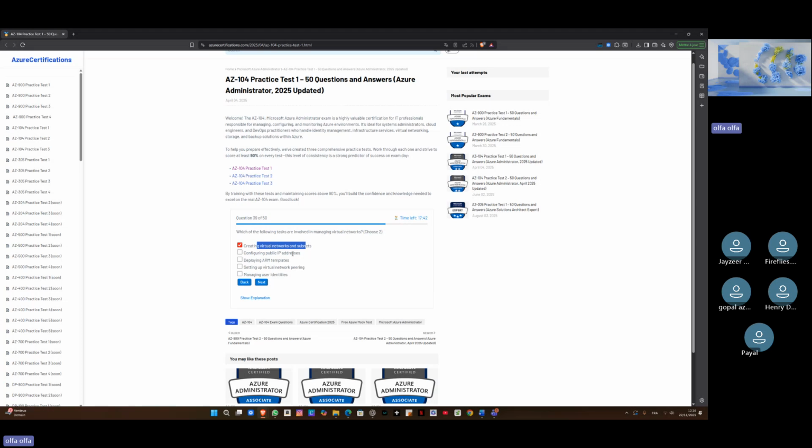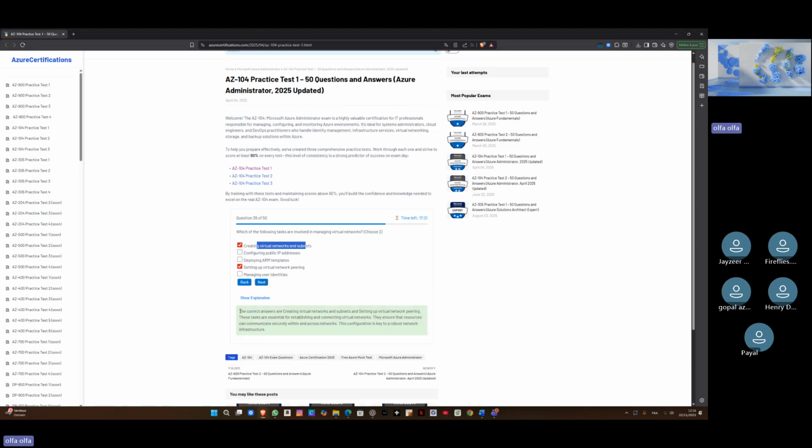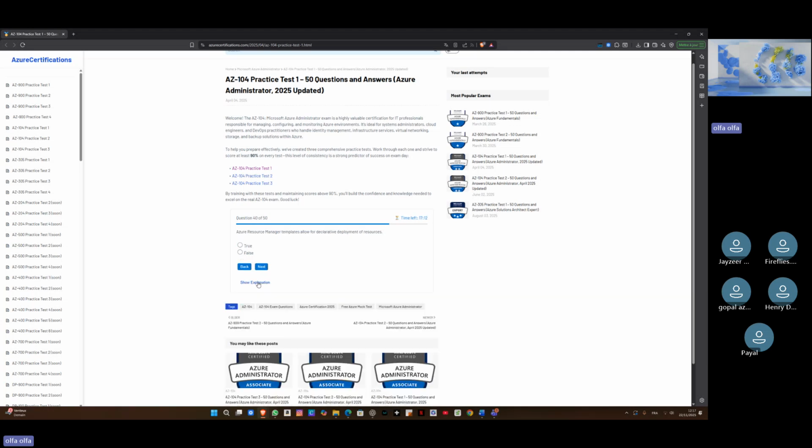Configuring public IP, deploying ARM templates, setting up virtual network peering, managing user identities. I think both can be done in managing virtual network. Correct answers are creating virtual networks and subnets and setting up virtual network peering. So yes, it's both options.